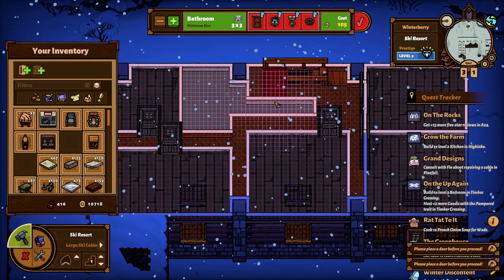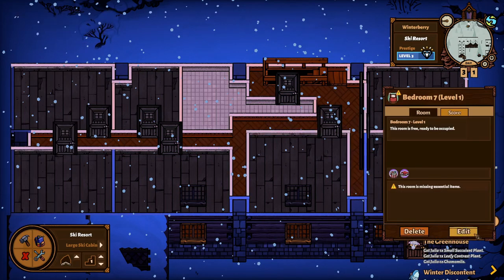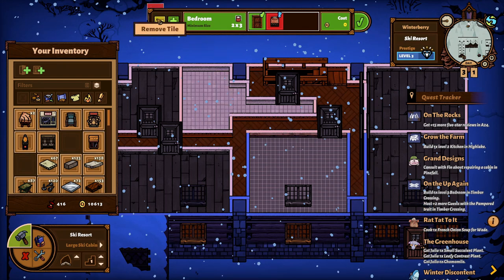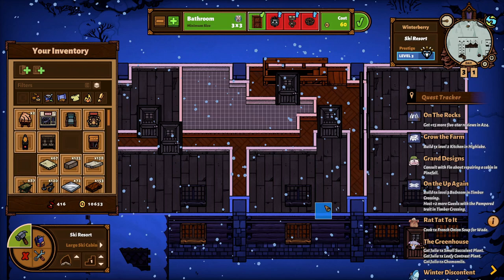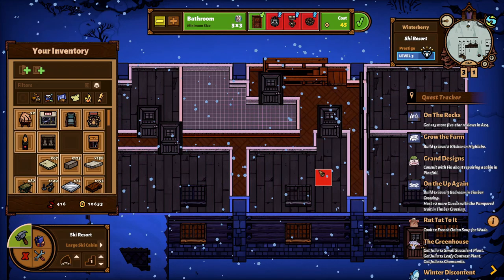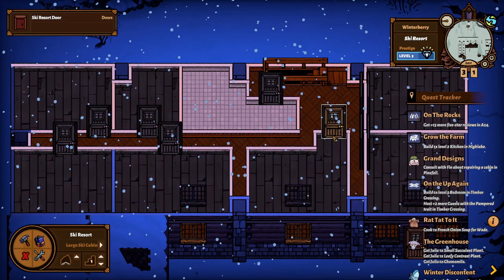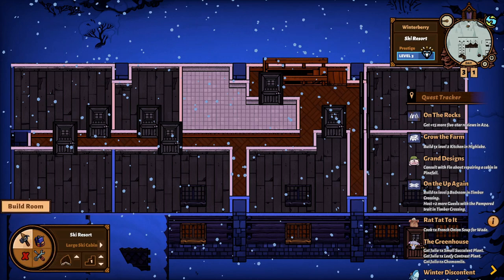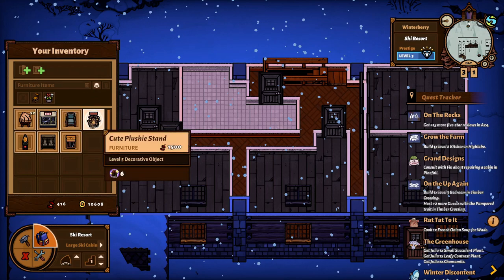Because we need a door. Okay, but watch this. What if we... Wait, no. What if we... And then we... What if we did that? What if we did that? This is so awkward. This is such an awkward place. What do we have? We don't have anything.